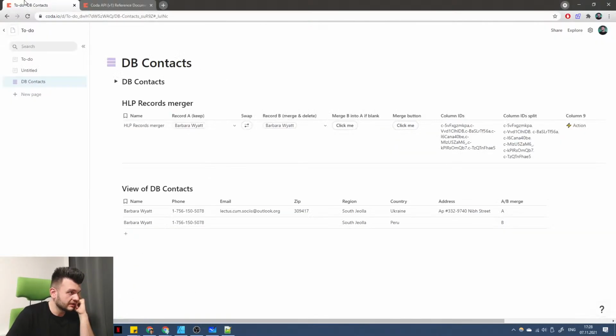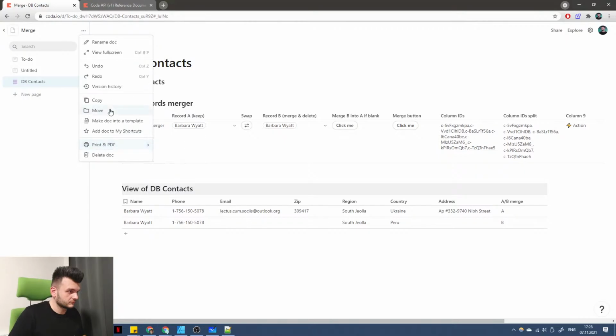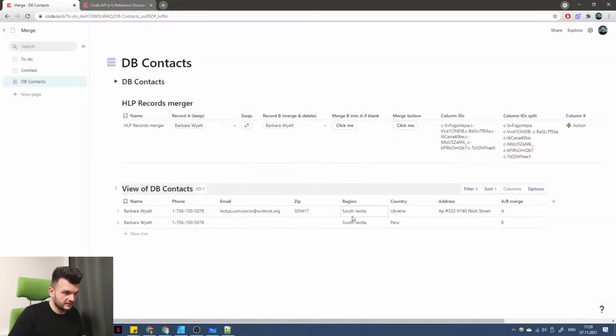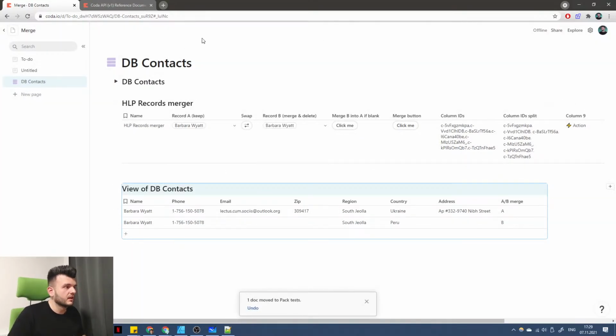I'm only wondering if this doc, let's move it to Pulse docs, and I have something like a pack tests folder.